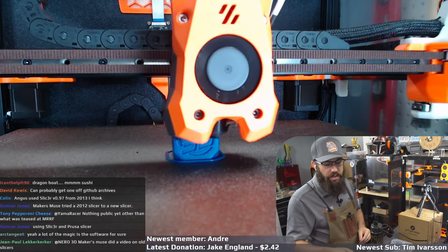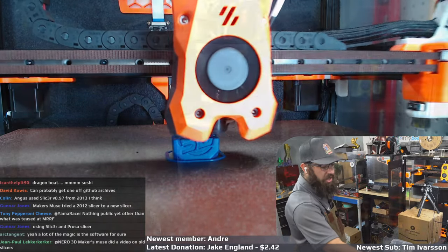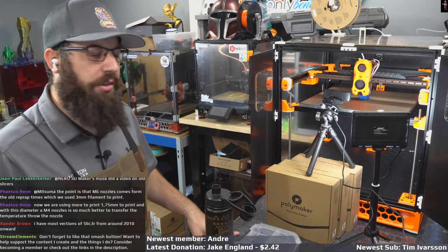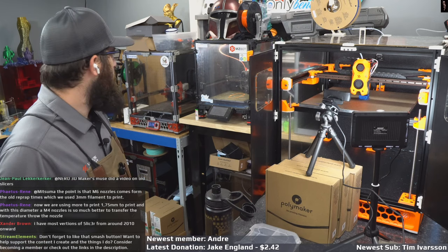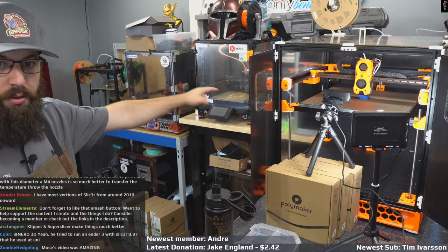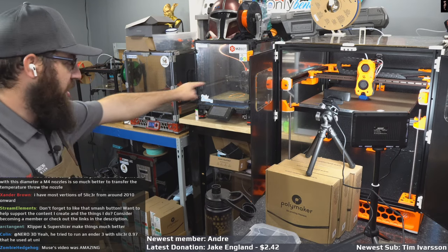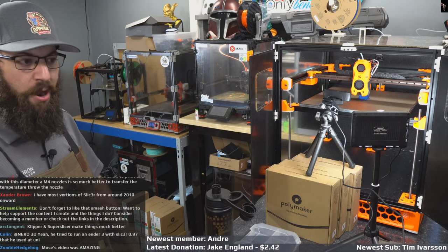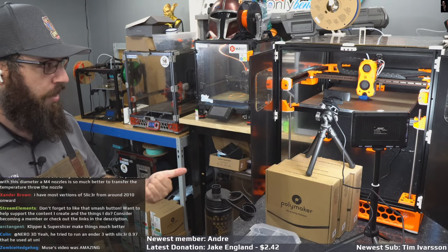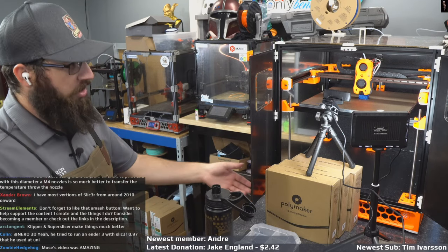Makers did a video on... oh, he did it on old slicers. Okay. Yeah, I know slicers have come a long way, but I'm talking hardware. For the video, I'm sketching out the idea right now, but it's basically the motors in there are the same motors in the Bamboo. The belts in there are the same belts in the Bamboo. The lead screws in there are the same lead screws in the Bamboo. We haven't changed the hardware at all. We've got slightly better brains running them and a bunch of quality of life improvements and better hot ends, but the actual motion systems are the same.